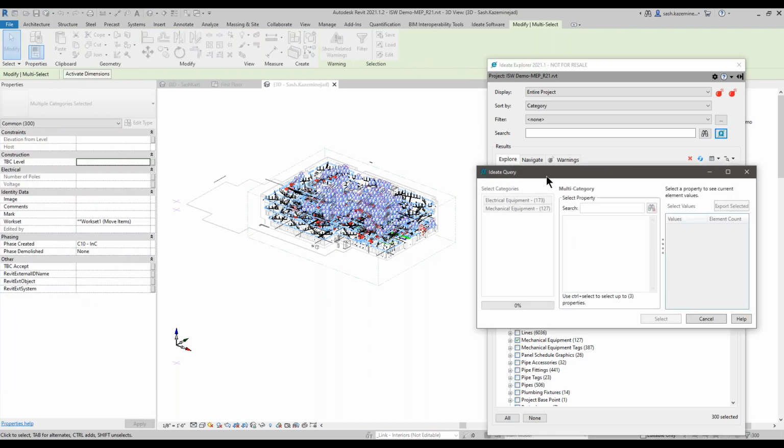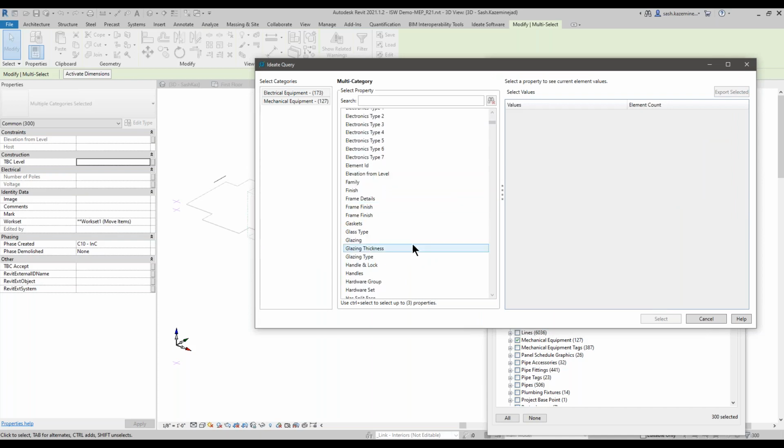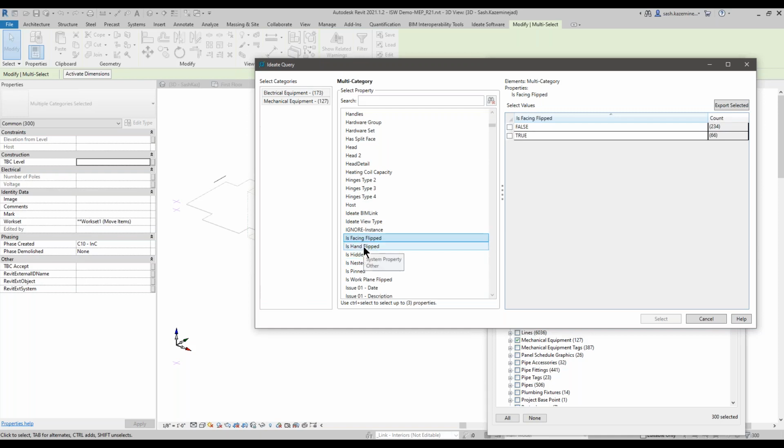So here's an example of me taking mechanical equipment and even electrical equipment as an example. I come to query, and I'm almost done here. Richard will take these questions, but now I'm going to come over to query and say, okay, I want you to tell me, query, are any of these flipped or has a handing been changed? So I could scroll down here and I could say, is, because that's really what we're looking for. Do any of them have a facing flipped, right? And do any of them have a handing flip?